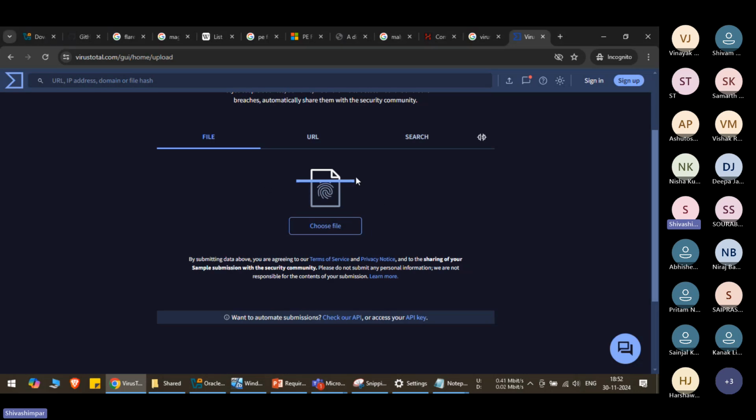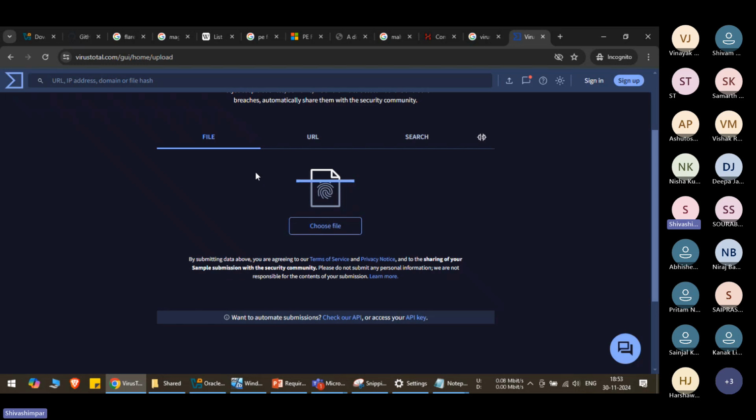It is forbidden to upload customer files, because this can be accessed by anyone all over the world. It can be confidential. So don't upload any files.